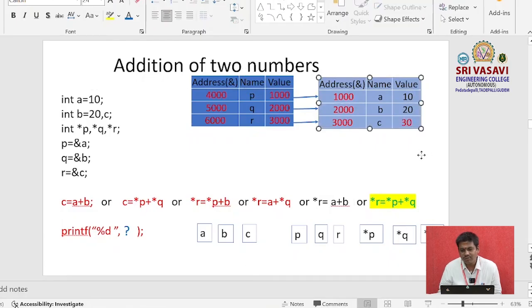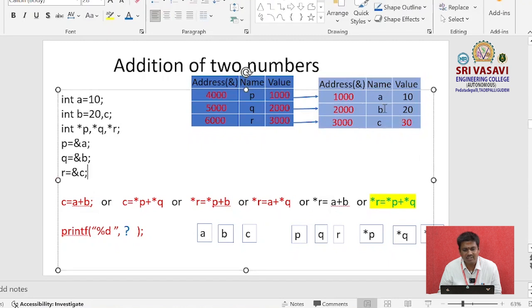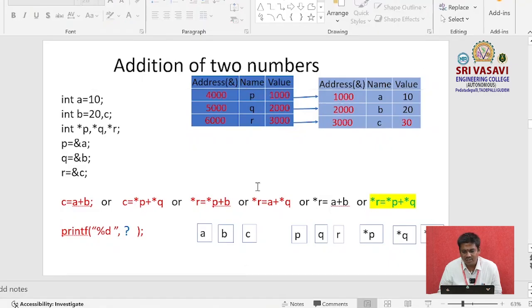So nowhere you have used the names of variables A, B, C. Without using the names of variables, you are changing the values of variables, or accessing the values of variables using pointers. So all these are different questions that you need to answer. These are multiple choice questions wherein we will be asking a code snippet, and we'll ask you to predict the output. For that, you need to do some diagrammatic work to understand these concepts. Fine.